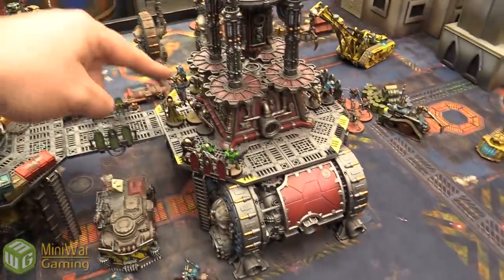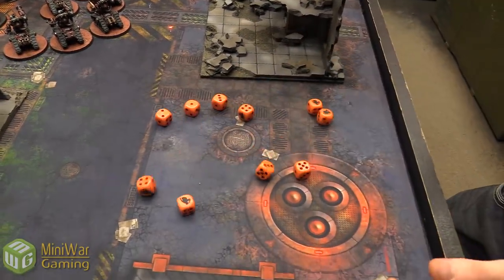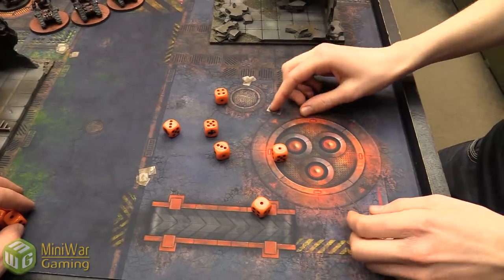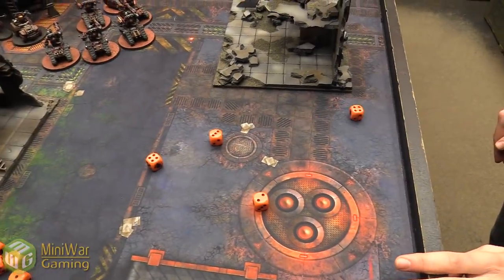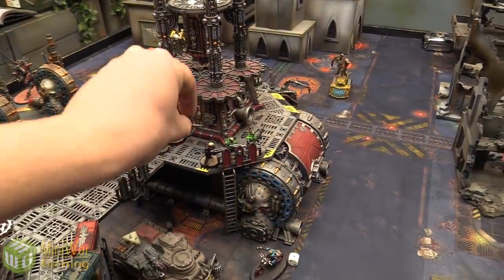Rangers. Neophytes. Yes. Ten shots of the rifles, hitting on fours because it was obscured. Yep. Wounding on threes. Yeah, fours because strength. Threes, yeah. I was going to say they're only strength four, yeah. Any AP? No. Three up. Okay. One maybe dies. Six up. It does. How wonderful for you.